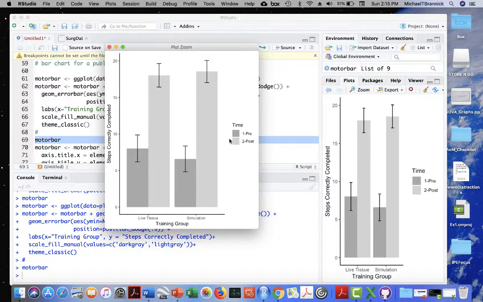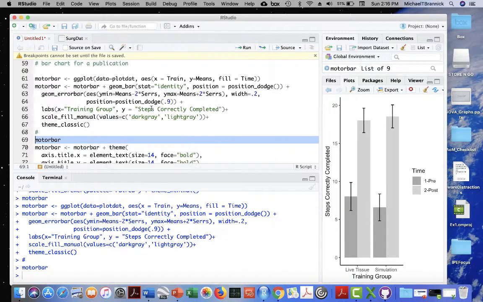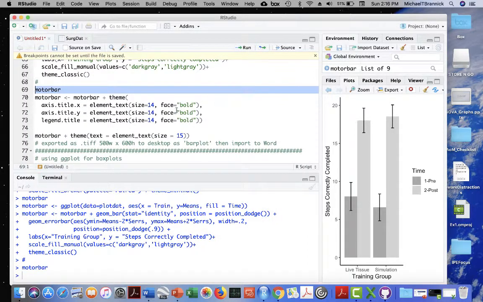Unfortunately, when you go to save this and blow it up a little bit to put it in your publication, well, this print is too small. So what I did there was I changed the elements for the titles and for the legend, and then I want to change these labels as well, and that's where I've got the elements changed here.